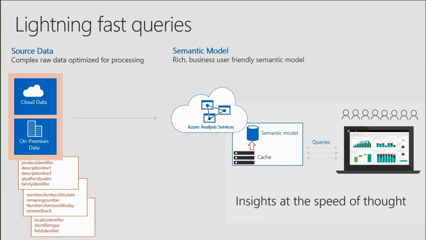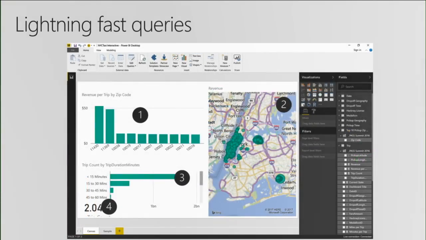The other reason to use it is these lightning fast queries. So in between your data sources and your users, you put Analysis Services, and it gives you that model, but it also gives you this very fast in-memory caching layer. Power BI is kind of intense. It sends a lot of queries. Every visual you put on there will generate at least 1 query. Every filter you put in the filter list will generate at least 1 query to populate those drop-downs. Every slicer will do the same thing. And every time someone clicks, it'll fire off n number of queries based on what you have on your report.